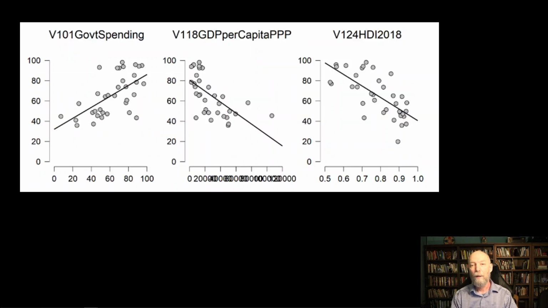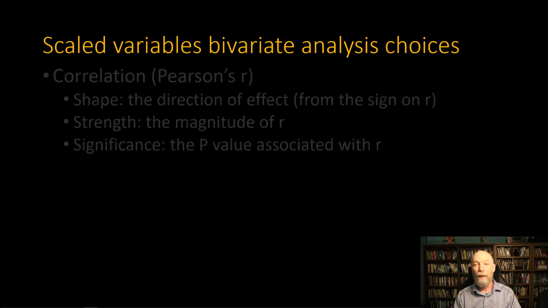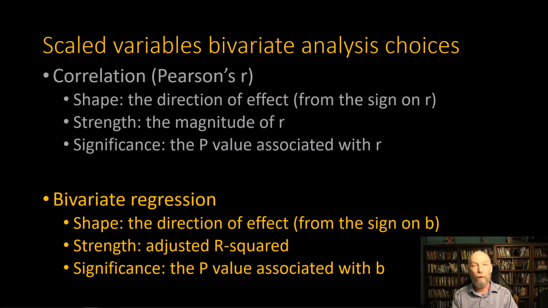All right. So here are those scatter plots. Now, we also said that you could do bivariate regression. And I'm going to say that there's only one thing. We're going to look at this really quickly in JASP, but there's only one thing we really care about in terms of bivariate regression. And I'll add that in quickly as an example. And then we'll save all of the discussion about regression for the multivariate regression video coming up next.